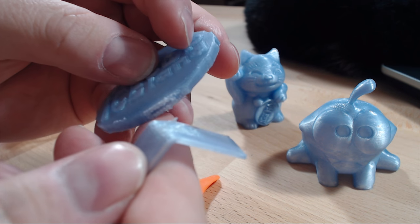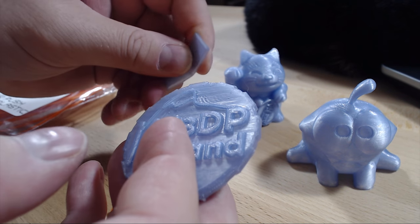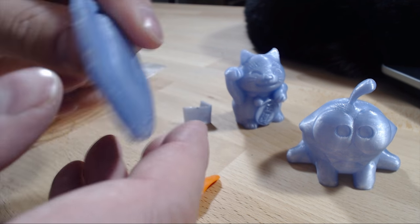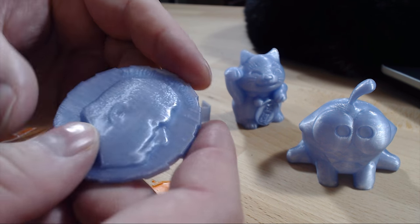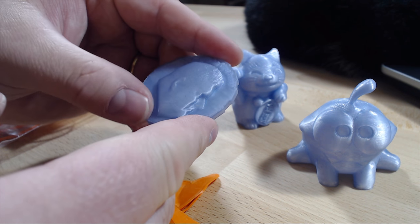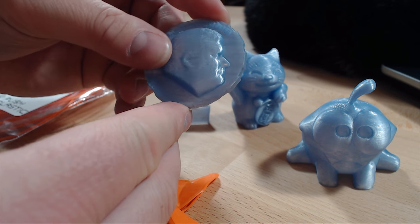It's quite difficult to get this off the bed. So this was super easy and super quick to dial in — just set the temperature. This filament is quite good, it has a good shine to it, and if you are into metal casting this is probably a very good choice for you.